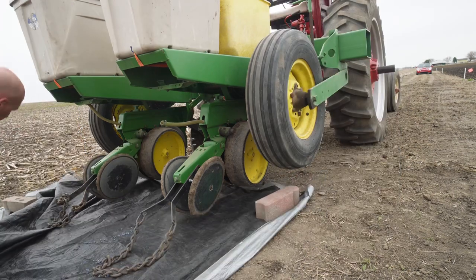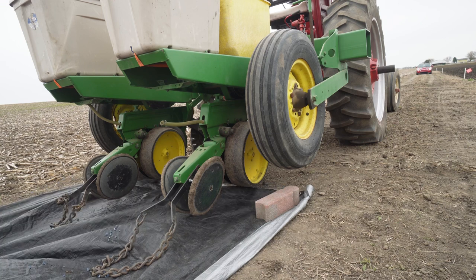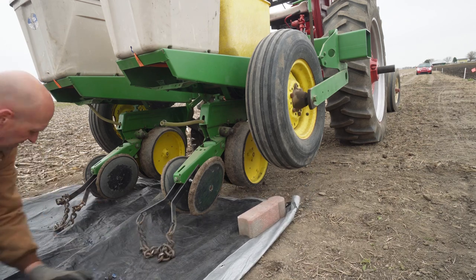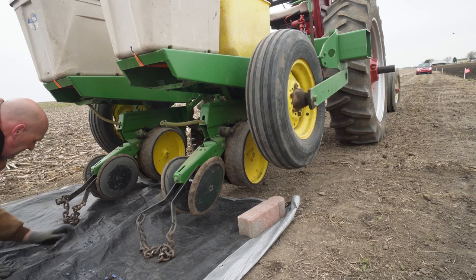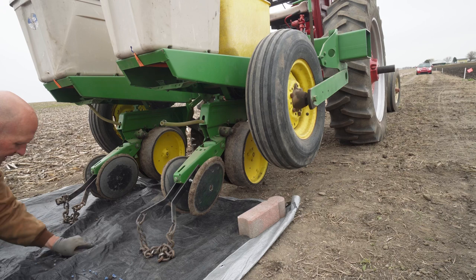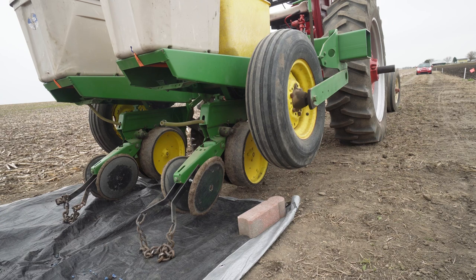This is BT corn. Not many of the people around here selling it on the roadside are spending the money on it — this costs about two times as much for the seed. Why spend so much for it? Because I don't have to spray it. I save time, I save money. And when I'm doing this part time, it makes a difference.